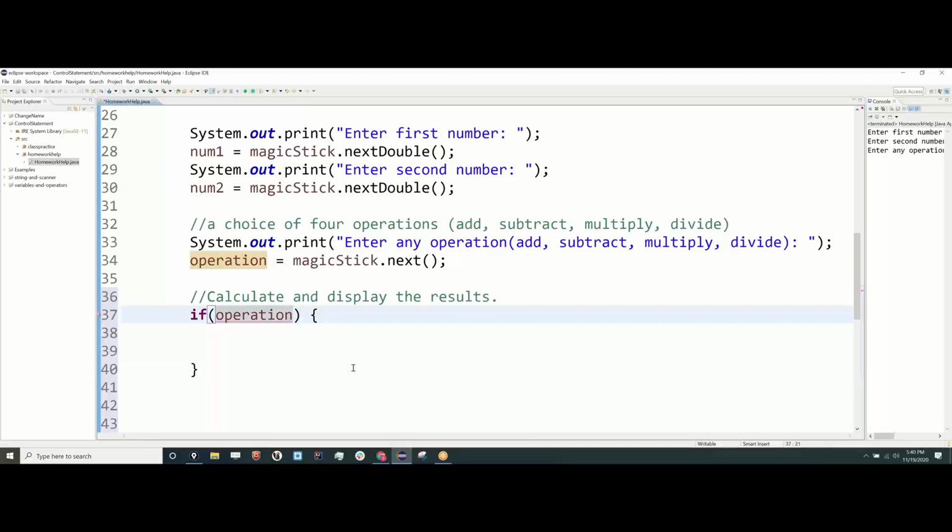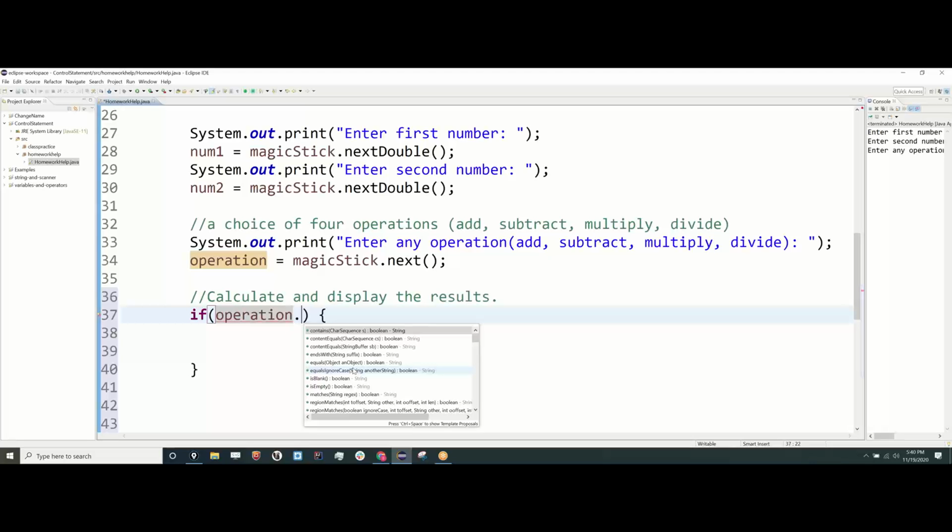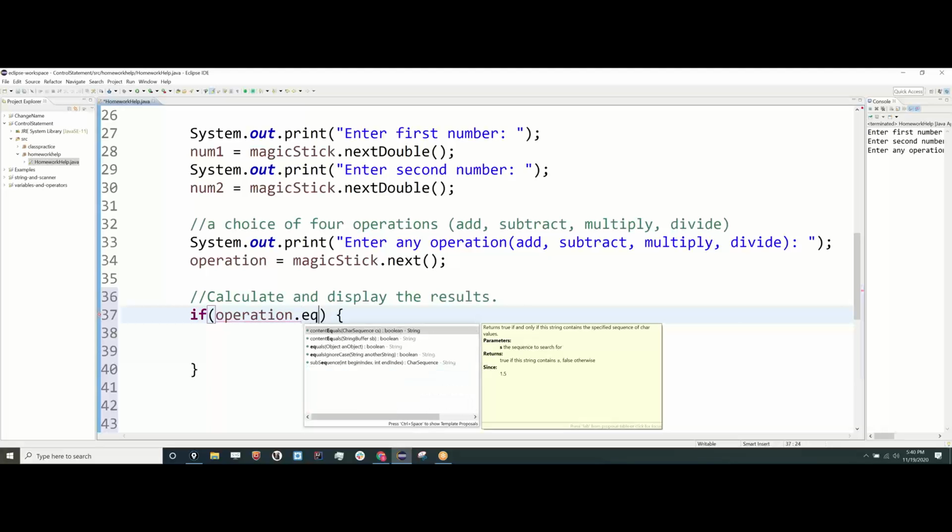Who remembers what I can do? We can use dot equals. Loretta said dot equals. Yeah. Okay. Dot equals.